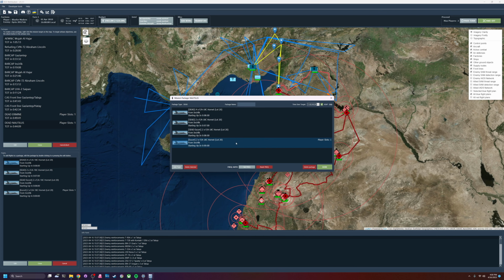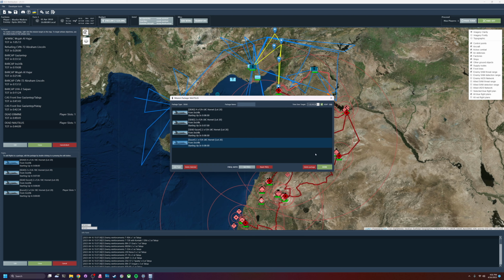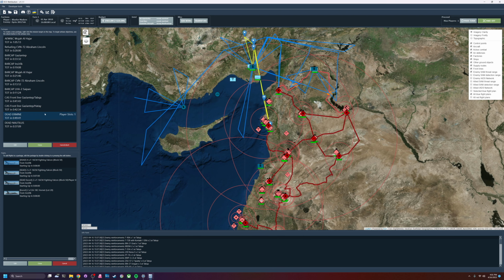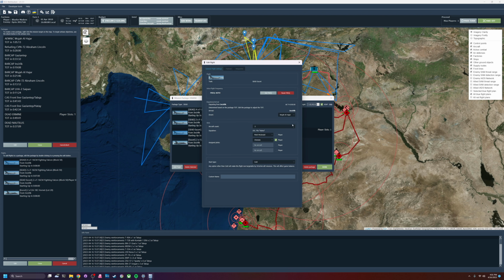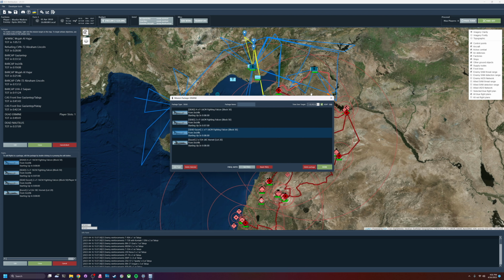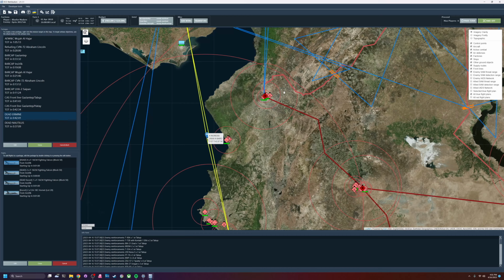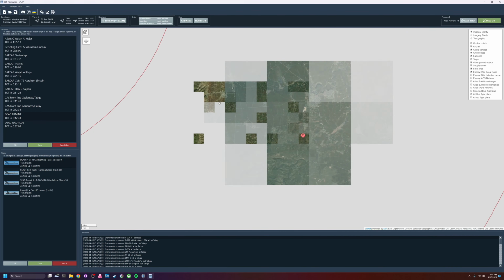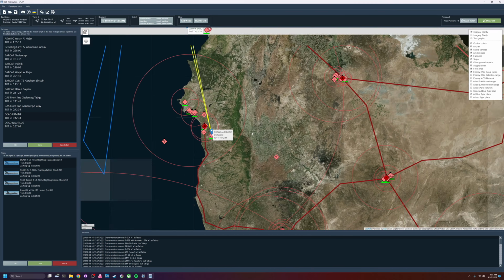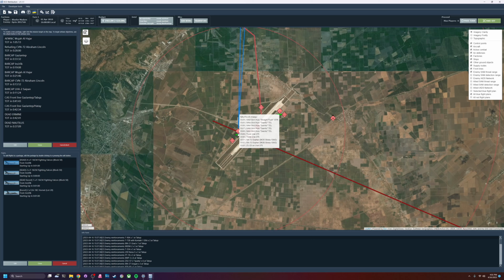All right, so we need to find ourselves a couple spots here. So we're going to get rid of you. I don't want you there. And then you, okay, you, get rid of you. That's fine. And we need to decide what we want to target. So I want to target probably this base here. Oops, a little too close. All right, we want to target this base here.